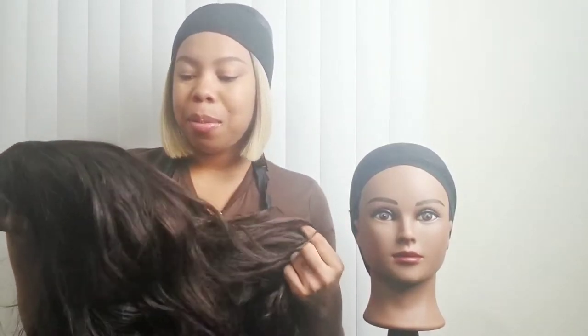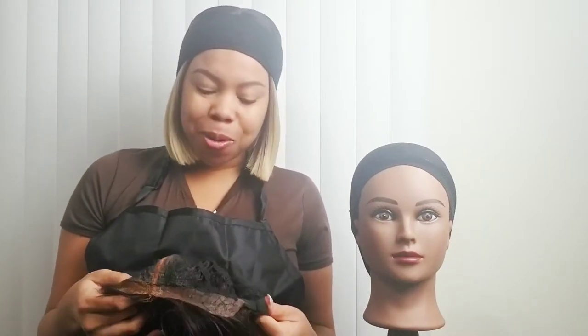Hi, welcome back to Lucky Lady channel. Today my video will be about customizing or revamping my first synthetic lace wig and styling it as well. This is my first lace wig — I bought it two summers ago. Lace wigs were a trend way before that, but it took me a while to get into it because the ones I'd seen in person looked a mess. I wanted to give my hair a break from crocheting braids, and I didn't want to invest in an expensive lace wig for the first time since I didn't know what I was doing, so I started with a synthetic lace wig.